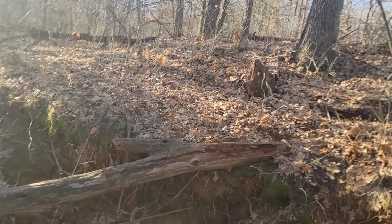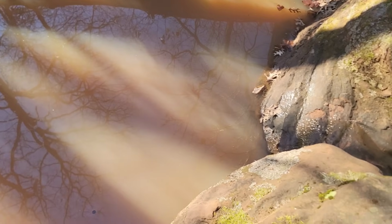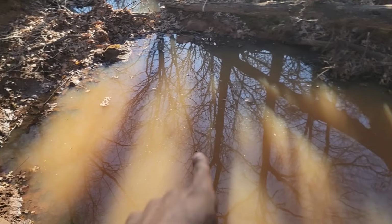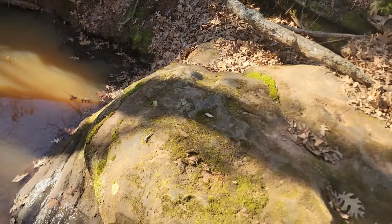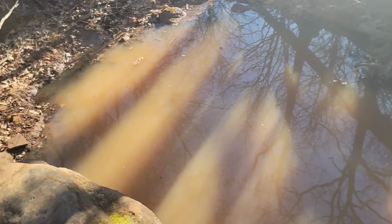There's this one, but then there's another pool across the creek, and that's the main one I want to use because it's bigger. There's a lot more water, and the water filters out better, I think. It's not as murky as this one. Part of it too, the water has been sitting. It's been a while since it rained last. Even once it rains, if we were to harvest the water right after a rain, the water will be a lot more clear. But I want to be able to get water at any time, even not during the rain.